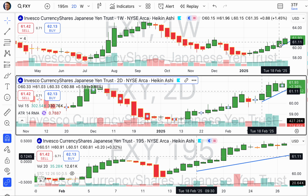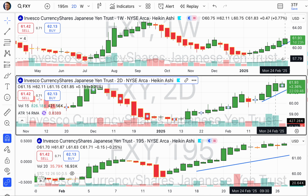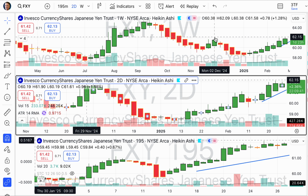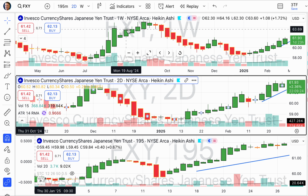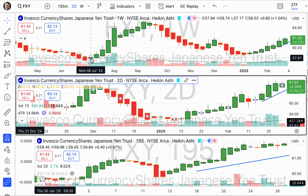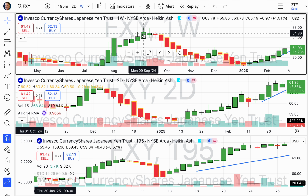We see the high last week was 61.96. This week, 62.11. So it's gone a little bit higher. Decent volume. So again, I keep expecting the Bank of Japan to get a handle on this. You can see, look at where it's gone up to. Do you think it hit its interim high if you go back to the 2nd of December? The Japanese were able, after the yen carry trade started failing, the yen popped up back in July, jammed up to a high in September, mid-September.